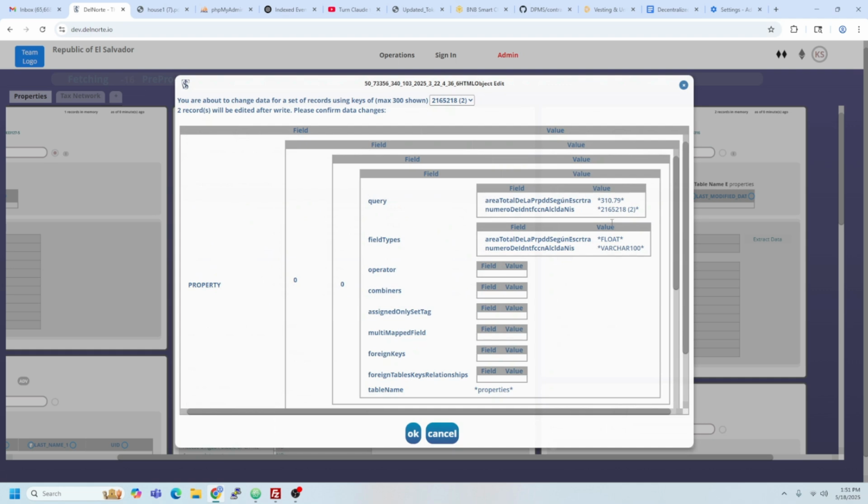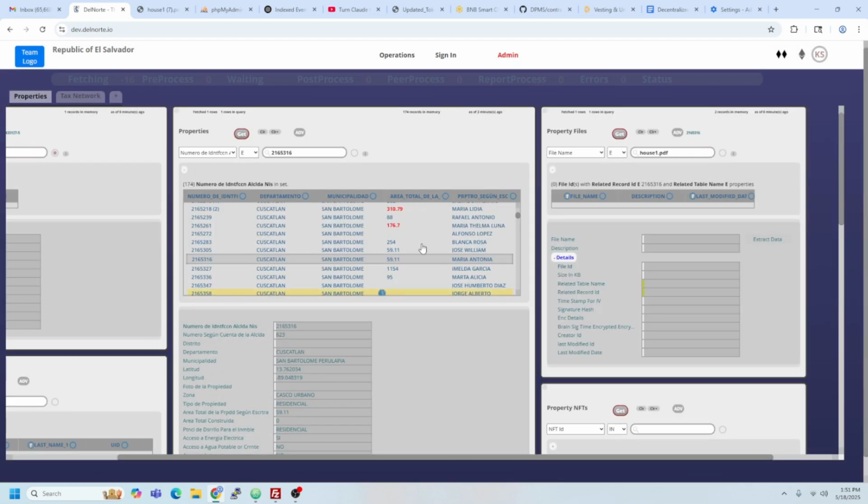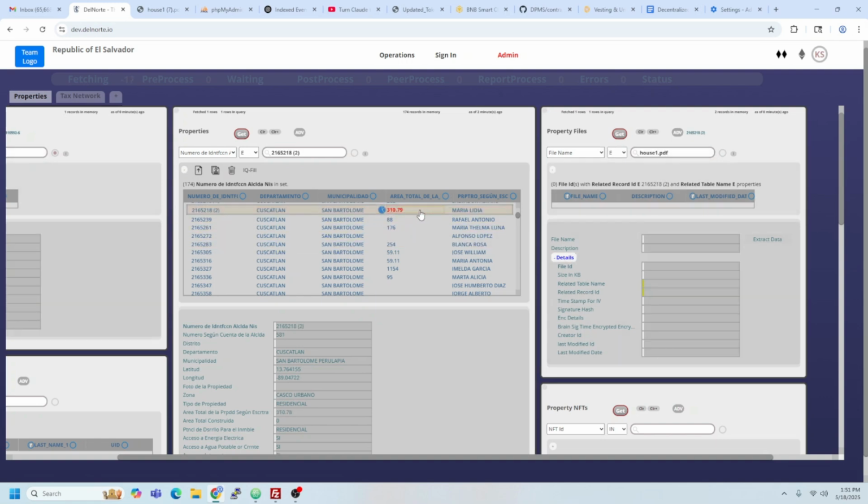Like in this case, just 2 items have been changed, and so that would upload if you clicked OK. It would make the change. But we're not going to do that. We're going to set those back to what they were. And that's 176, and this was whatever it was. We can right click and click clear, and it brings it back to its original state. There you go.